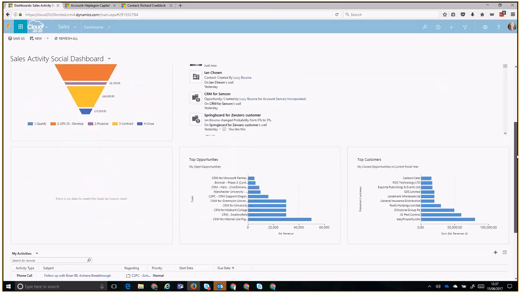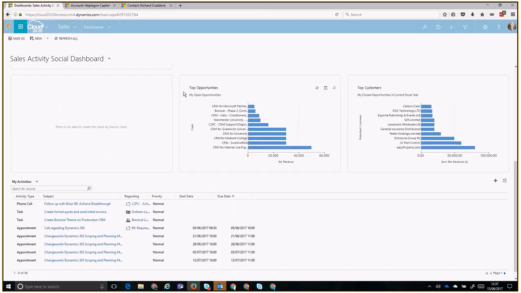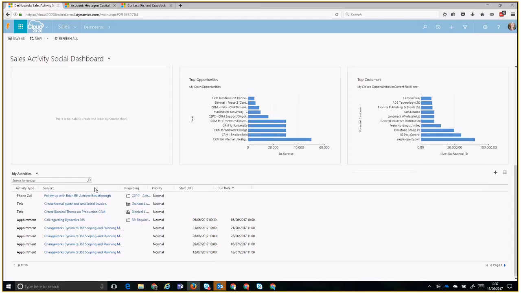Moving on this example dashboard, we've then got overviews of if I had any leads, again, not a very successful business person, if I had any, they'd appear here by where they came from. I've then got my opportunities, so which ones are looking like the most valuable to me, and quite nicely I've then got a little look at the customers that I've worked with and who have made me the most money, essentially, so who I need to send a bottle of wine to at Christmas. And then finally, I've got my list of activities.